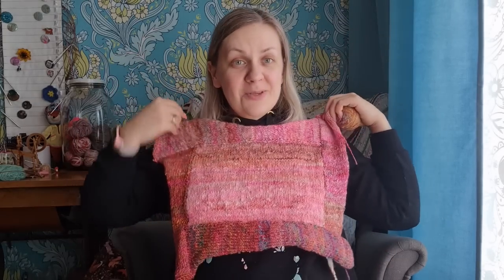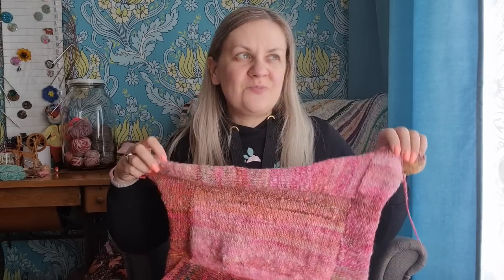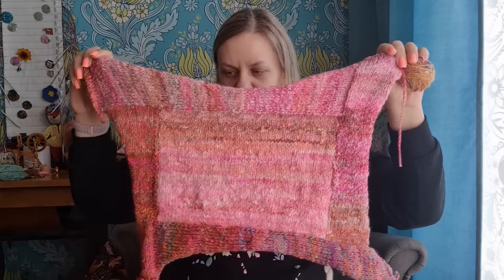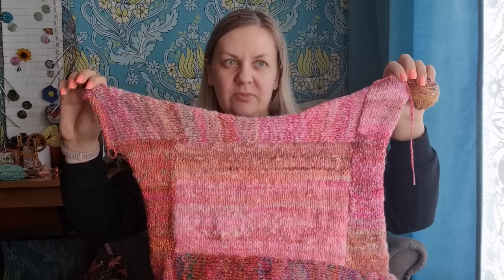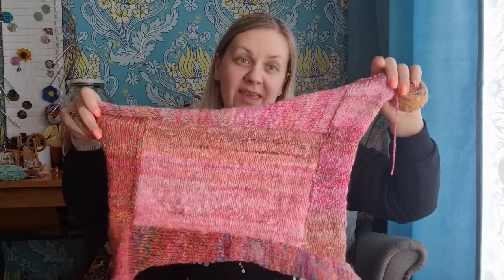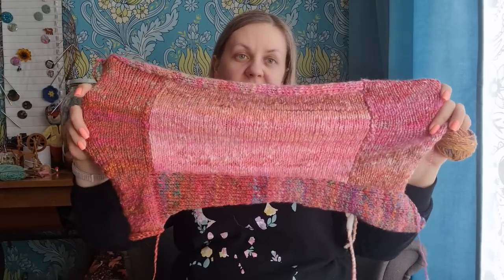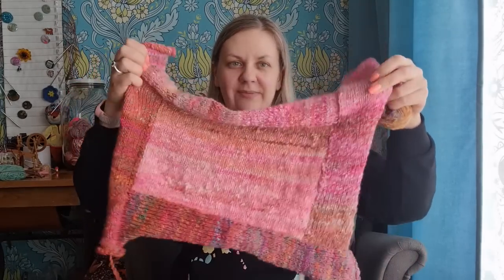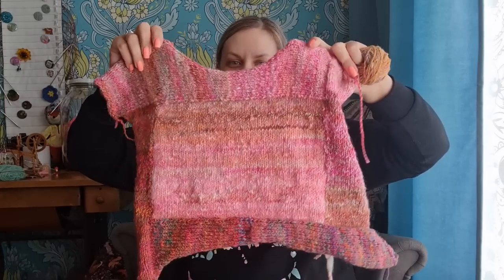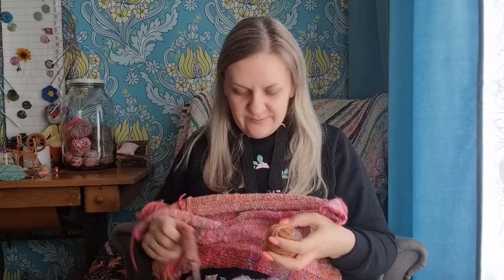Anyways, it's a bit wild, but this is the front panel. And I checked the measurements. I thought I would knit size large or extra large, but then I decided to go with the medium because the measurements were quite generous. And I don't know. Maybe it's going to be a bit small. We will see when I block it. I don't know anything about if it's gonna fit or not, but okay, this is the front now.